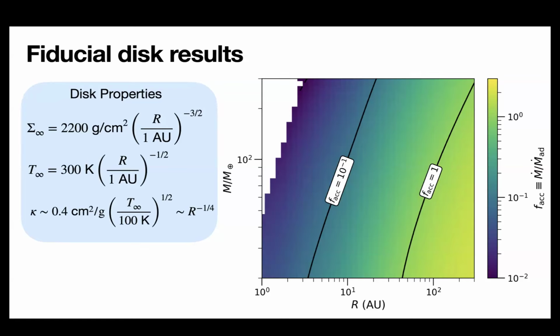And so at large outer disk regimes, greater than 10 to 30 AU, we find that F accretion is about 1. And so that tells you that the adiabatic Bondi rate is totally sufficient to describe this type of accretion. However, in the inner disk, we find substantially suppressed accretion rates, varying from 1 to 2 orders of magnitude, interior to 10 AU. So there, adiabatic Bondi accretion is not an accurate descriptor of this process and requires some inclusion of this radiative feedback effect if you hope to model this accretion process appropriately.